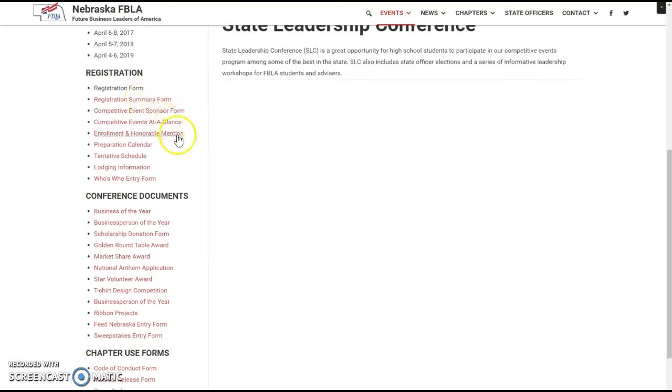If you are looking to add competitive event sponsors from your town, you can use this form. If you want to know more about competitive events and how many people and what grades can be used, you can go here.